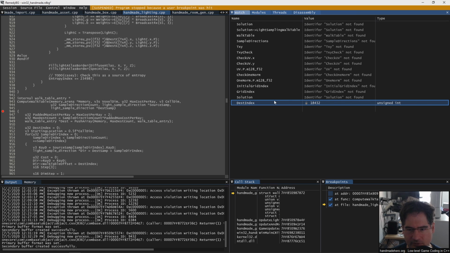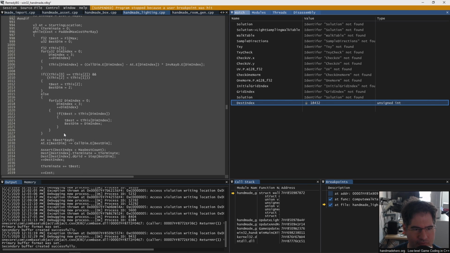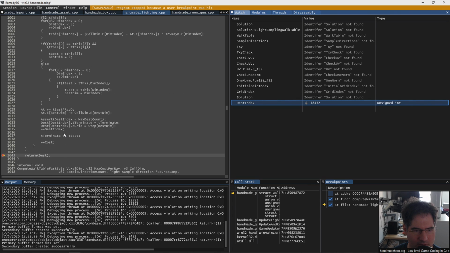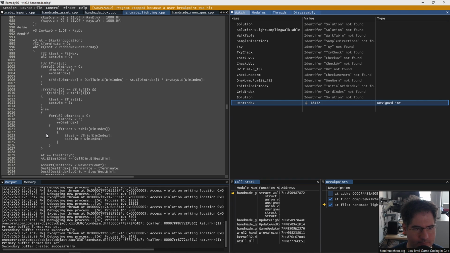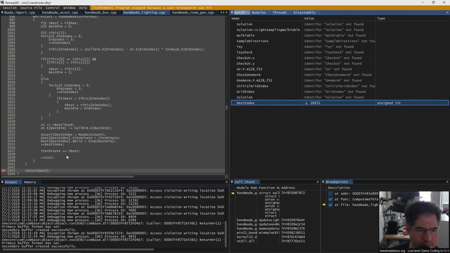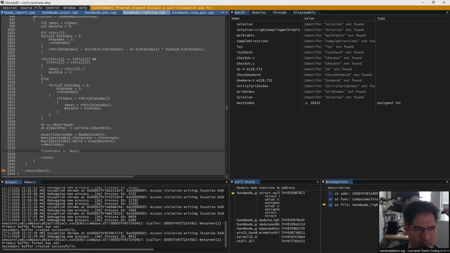I mean, the walk table is huge, man. So all of those should be right. How are we getting infs written in here? Did I mess this up somehow?